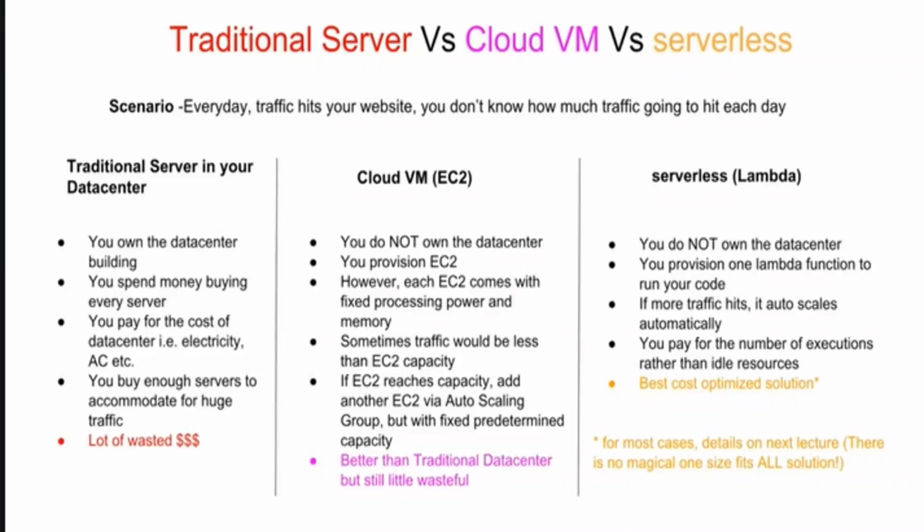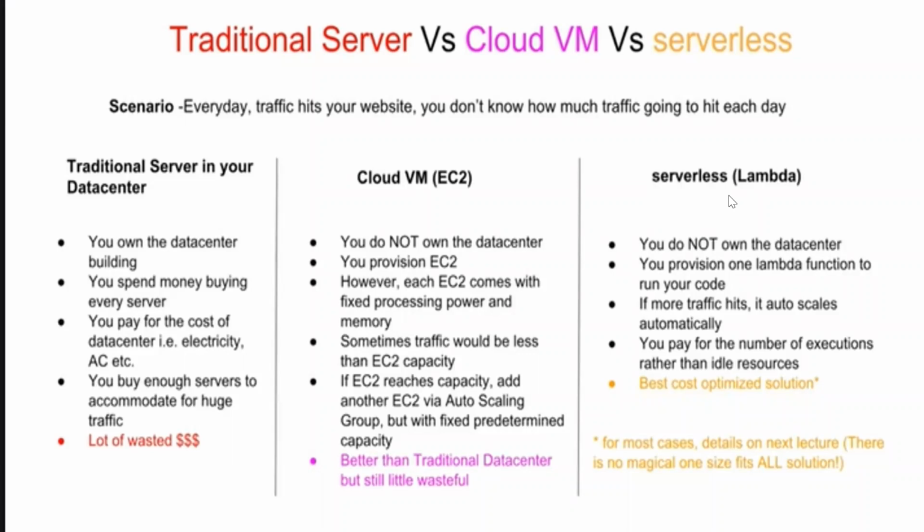pay for that. Because you are paying for something which you are not using, the customer started complaining. You told pay as you go. Now you are asking me to pay for something which I don't even use. And that is your problem. You are providing me 16 GB RAM. I don't need 16 GB. So Amazon came up with something called serverless.